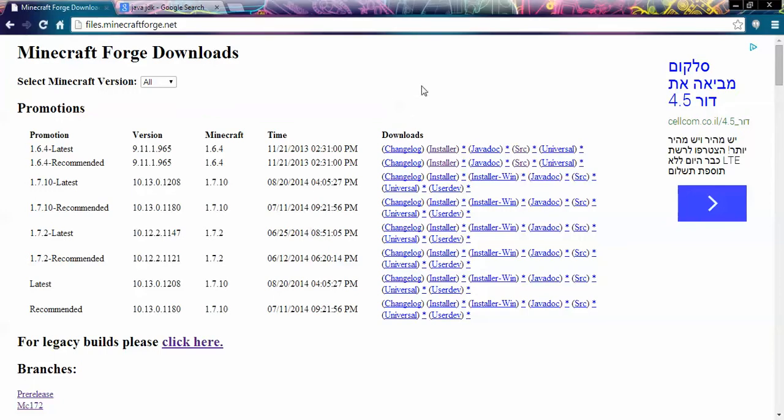So, in this series, we are going to be learning how to mod for Minecraft 1.7.10.